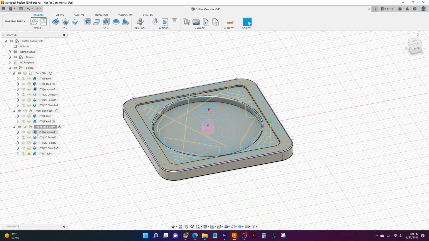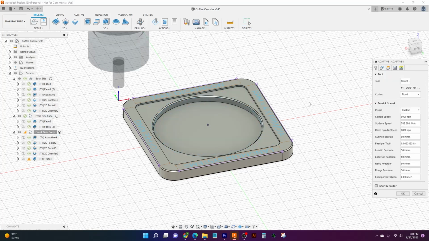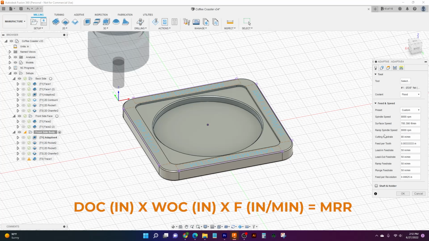So let's dive into what all goes into doing an adaptive clear. Now, adaptive clearing in Fusion is going to take basically the best route. We give it a geometry, we give it our parameters to follow, and Fusion is going to come up with the tool path to clear all this out as fast as possible. So for this adaptive clear, we're going to bust out our old MMR chart again, and I've already filled this in, so I'm a little ahead here, but we want to figure out what we want all of our feed rates to be and how fast we want to run things here and keep it within our 3 MMR.